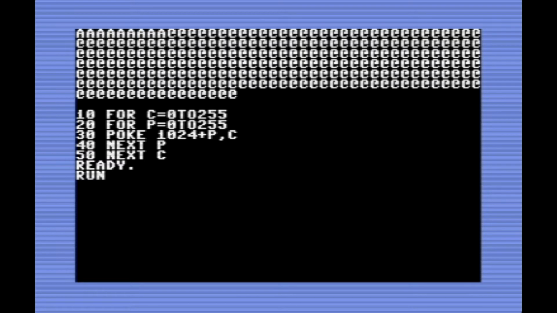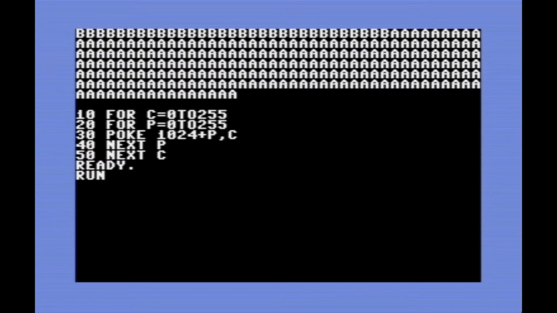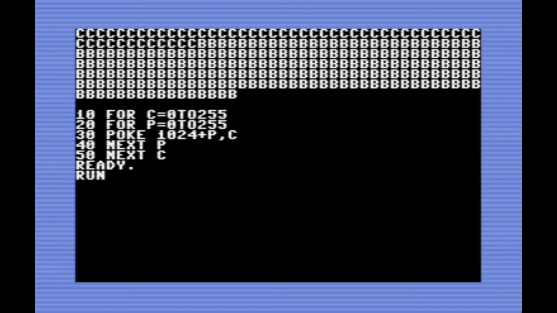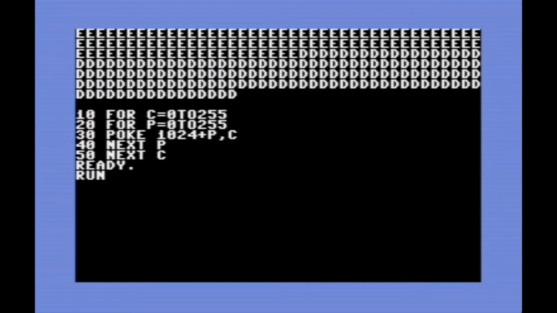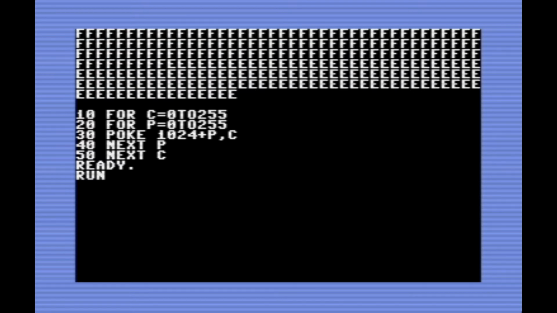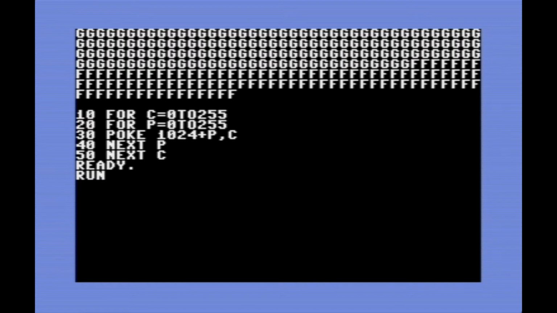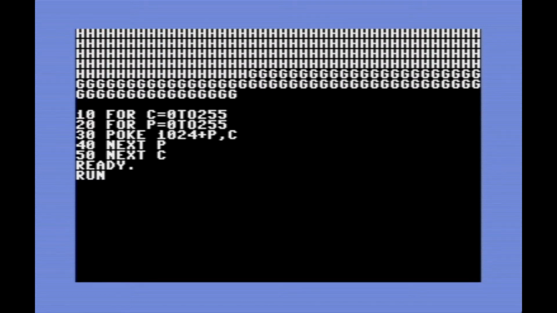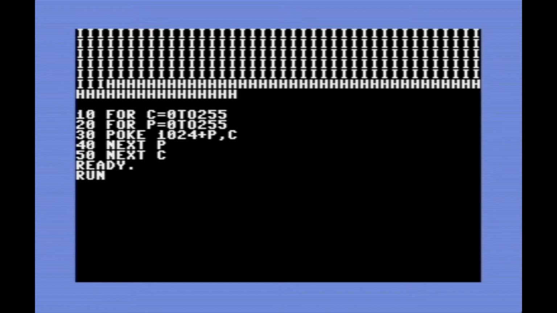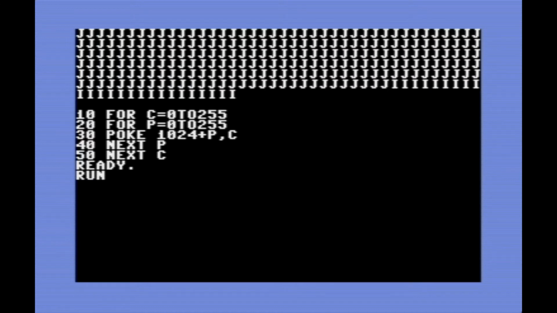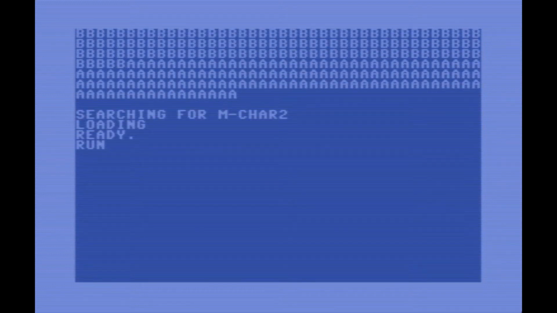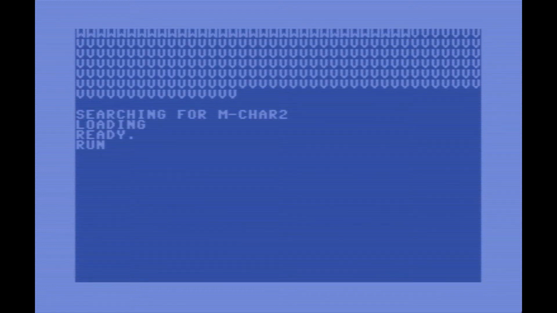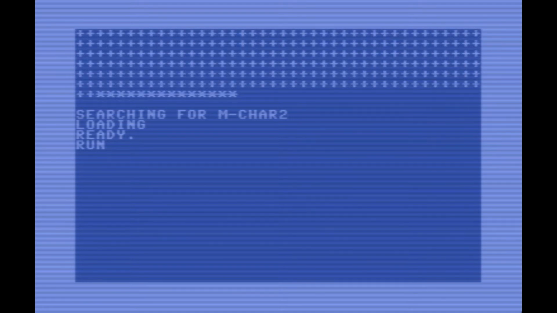This next example is a little bit hard to explain, but you'll see. It fills the first 255 character cells with each character. It's similar to the first one, but it does it one character at a time. It fills the entire top 255 cells with the same character, then advances to the next character and fills the entire thing with that, and so on. Here's the regular BASIC one running. Now let's switch to the compiled BASIC one. As you can see, again, it's a fair bit faster.